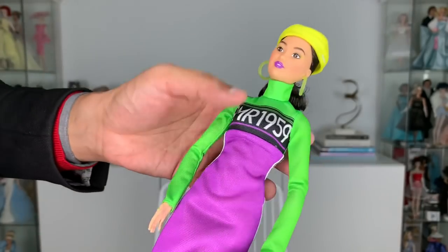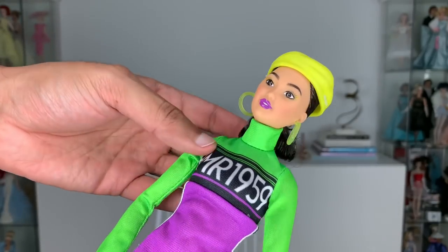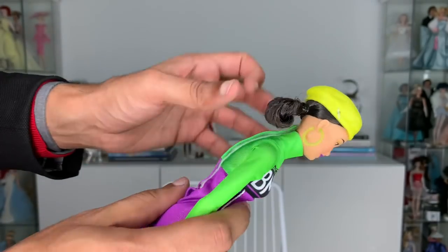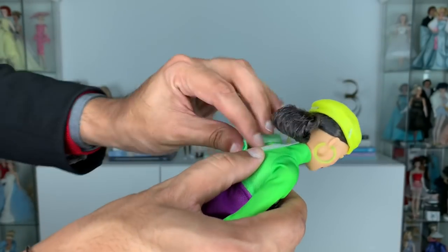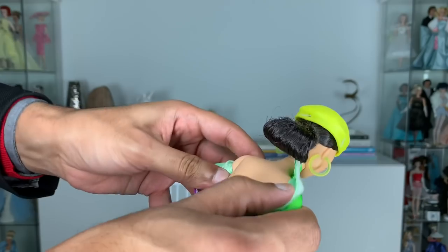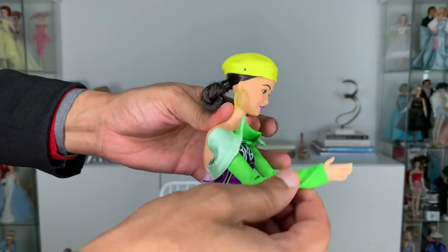Okay. I like that it kind of ties in with her makeup and her jewelry a little bit too, like this kind of neon citrus combo. Very Starburst-y. I feel like anytime I see citrus neon colors, it just instantly reminds me of Starburst, and that's not a bad thing. All right, so the dress comes off just like so.